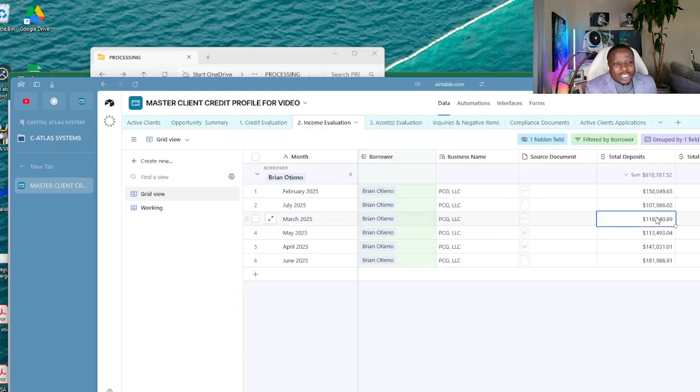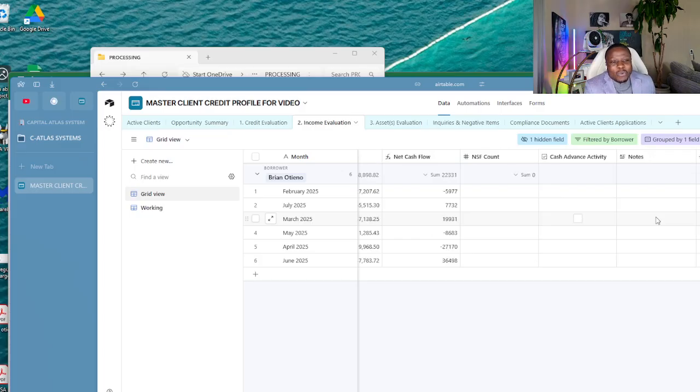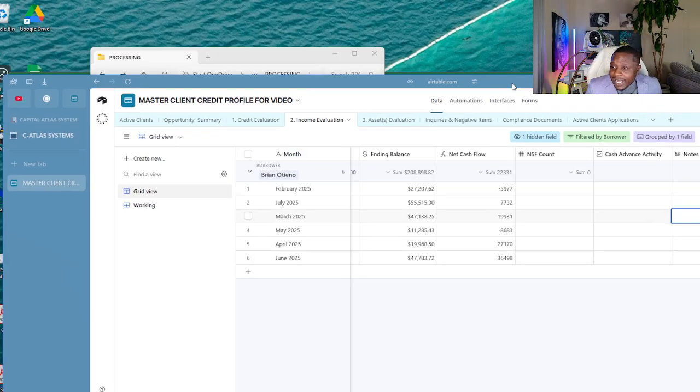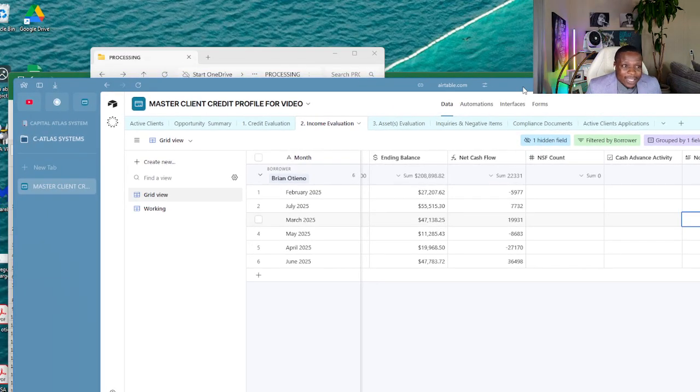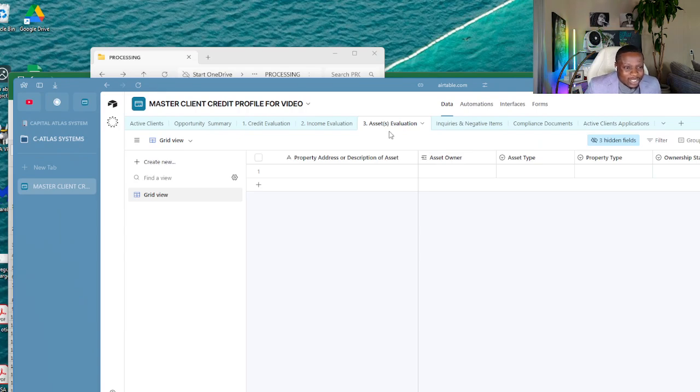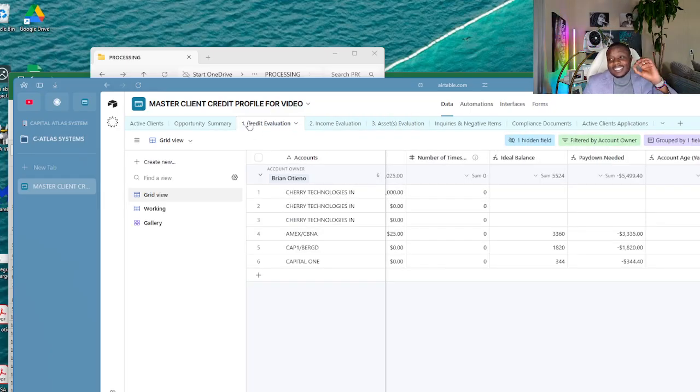In addition, it provides you the source data. It provides you exactly, so if you want to go ahead and verify the details, it's going to provide that for you. We're working on having it monitor if there's any kind of NSF activity. As you can see, any cash advance activities, it's going to be able to tell us that automatically. You can manually verify. All this information is going to be right there. It's really amazing. In addition to that, we also have an asset section where we have the client complete an asset form that allows us to evaluate the assets in the system. And again, as I said, I'm super excited about this.